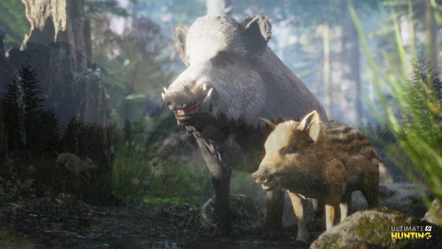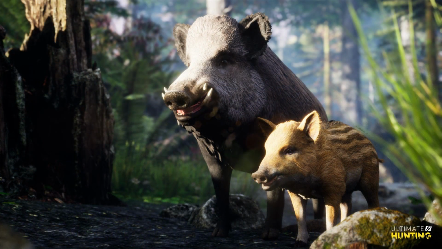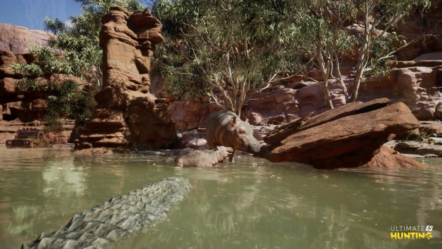So again, just a couple more screenshots here of some of the animals. The wild boar. I do like how the wild boar look, but there's one thing I'd say, especially about this picture, where the hair almost looks like a plastic model that's been painted. I don't know if you guys can see what I mean, but it's almost like a painted plastic model, like a toy. And I hope that the fur gets a bit more of a realism factor added to it, if that makes sense.